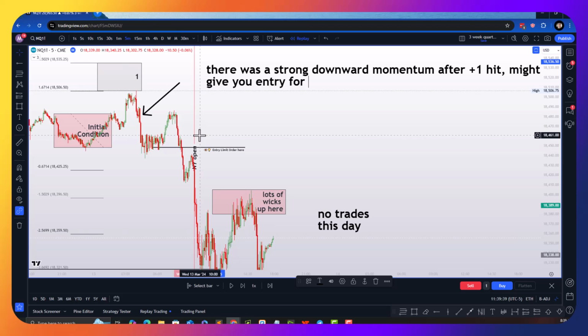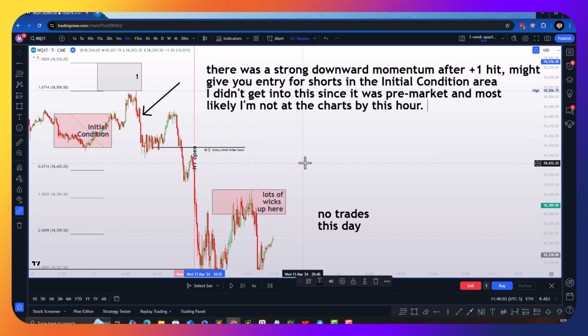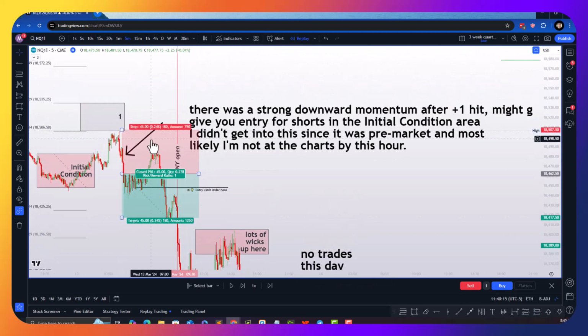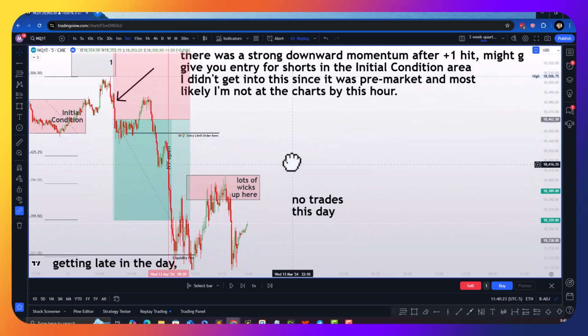I mean, you don't want to start shorting at -2. -1 at the most for maybe a move down to -3, but you're kind of guessing at that moment because there wasn't even a Judas swing. It just went down and then started chopping. So you really only could catch that move if you worked pre-market.